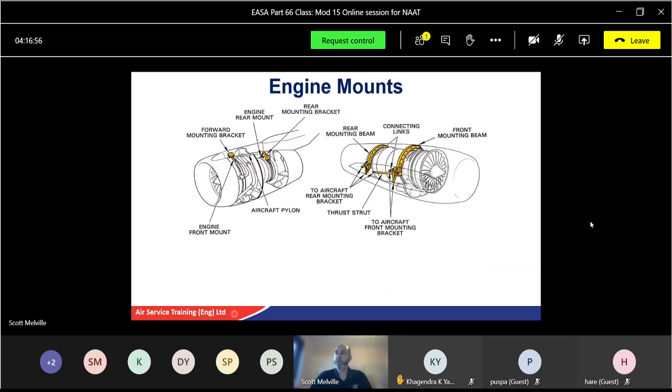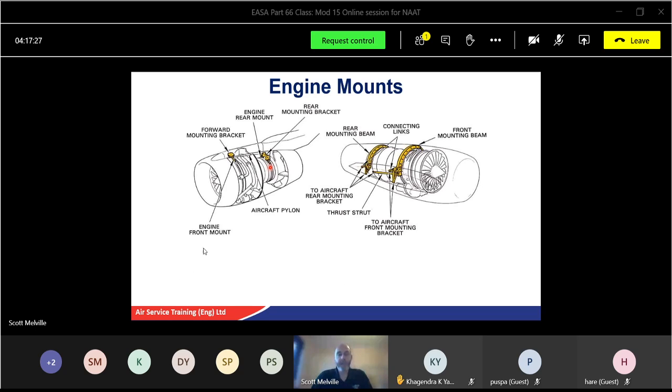Now, like the example showed you there, the engine mountings are crucial. Engine mountings are obviously part of the engine, and we've also got the aircraft mountings, which must stay with the aircraft and don't go back to the actual engine side of things. Mountings themselves can have a forward one. It all depends on the type they've got, but they've got to be able to transmit the thrust developed by the engine to that airframe, and support the engine at the same time.